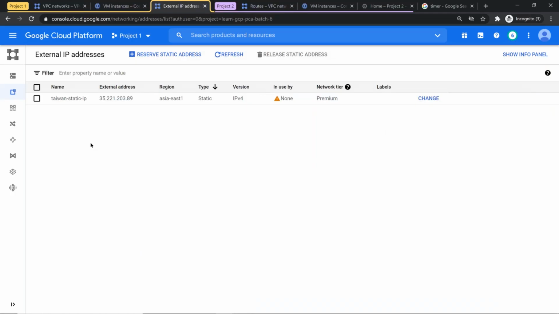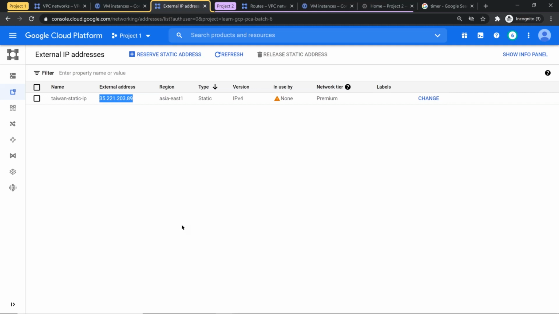Okay, the IP address is provisioned, folks. Now the key part: if you see something like this, the billing has already started at an hourly rate. So it should be attached quickly to a forwarding rule. Currently it is like this. Now the IP address given to us is this one, from the Taiwan pool of IP addresses.